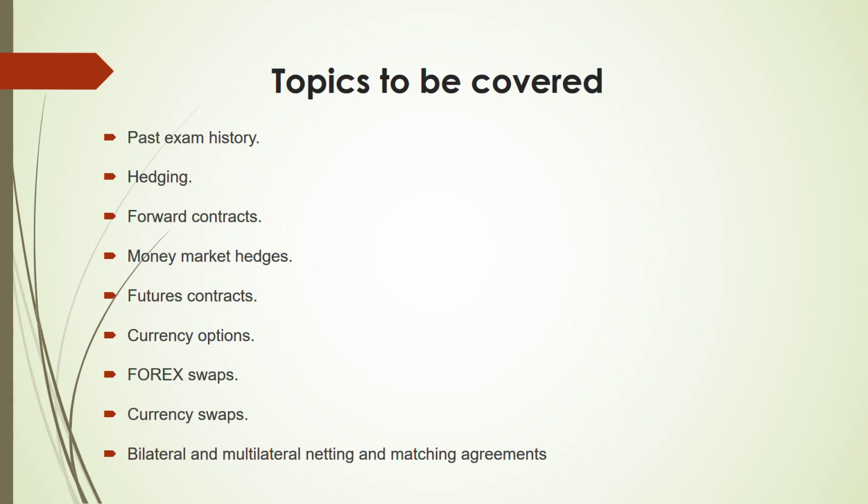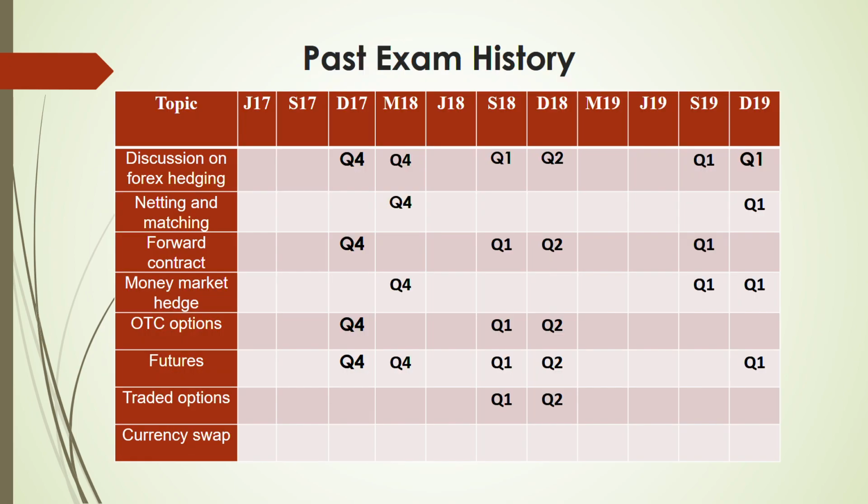You should always start with internal hedging whenever you can, and then go to the external hedging techniques. So now let us go to the past exam history. If you see the overall picture, this question, the foreign exchange risk, mostly comes in question number 1, if you have seen, right? Because every year we can see question number 1.